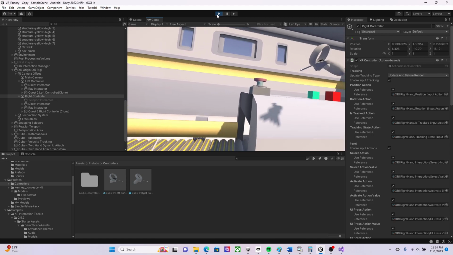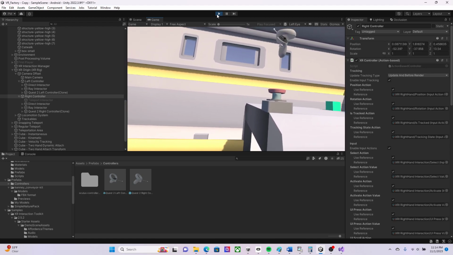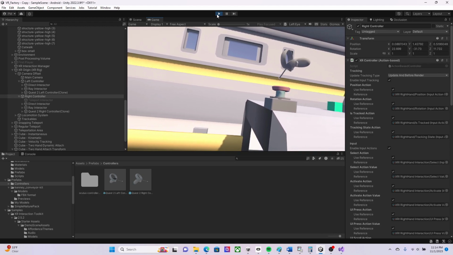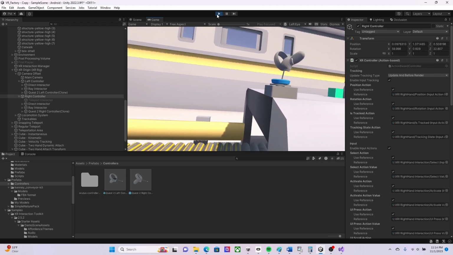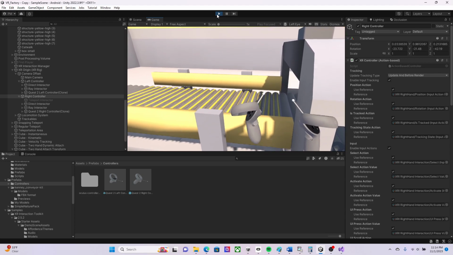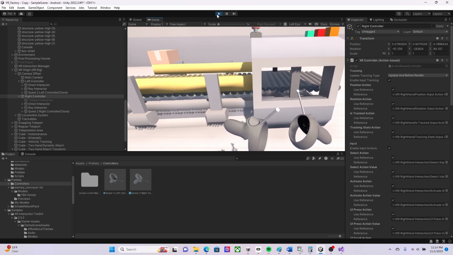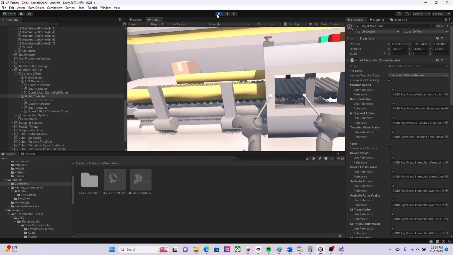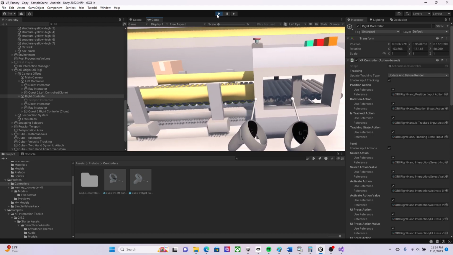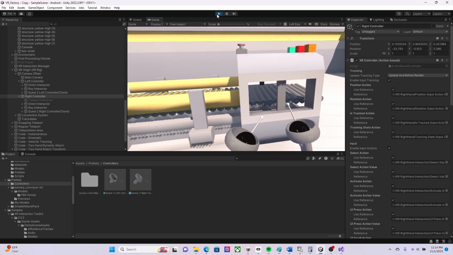And if I come over to the button here, you can see that as I interact, nothing's happening in the controller, but as soon as I put that wand on the button, I can now push it, right? So again, depending on your setup and how your environment is configured, maybe this is the option you want to go with in terms of placing the little poke interaction there on the controller.